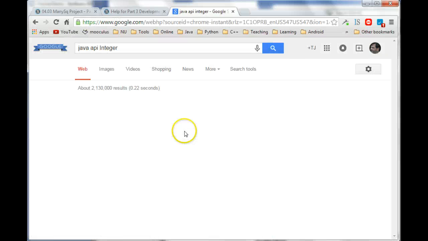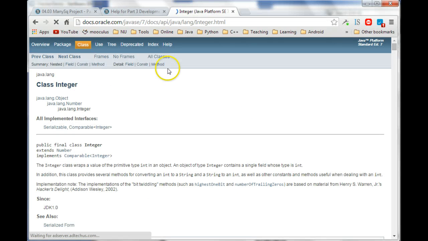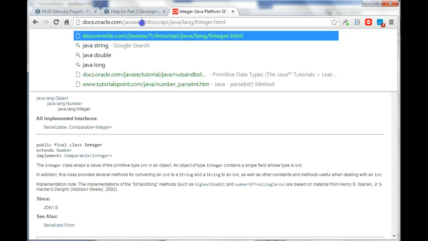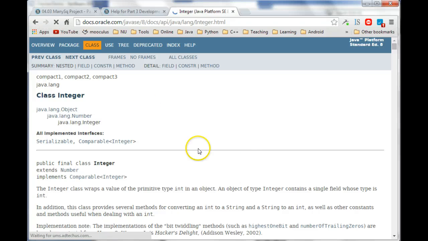So you can always Google this stuff. And here it is, integer Java. So API is just application programming interface. I usually end up getting the Java 7 version, but if you want the 8, you can usually just replace the 7 with an 8.